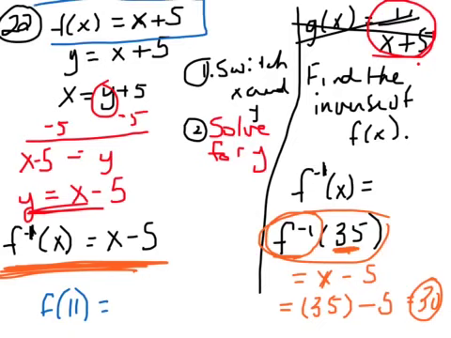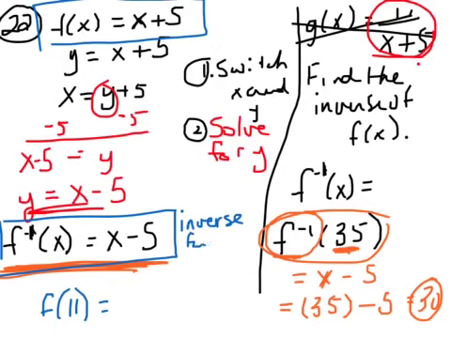This one? Or am I going to pick this one? Which one? First. Well, did they put the -1 on the f? No, so they're telling you to go back up to the one they labeled f of x. We found f inverse of x, and this is what this one means. This one means this one is the inverse function. So f of 11 means go up there and get that original function, x plus 5.